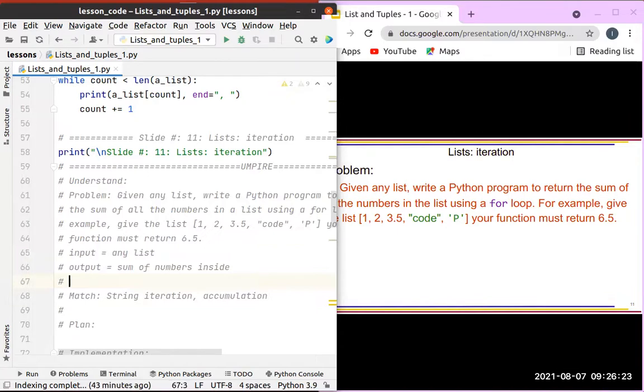So let me take the same example. This is the given example, so we return basically 1 plus 2 plus 3.5. Those are the whole numbers.